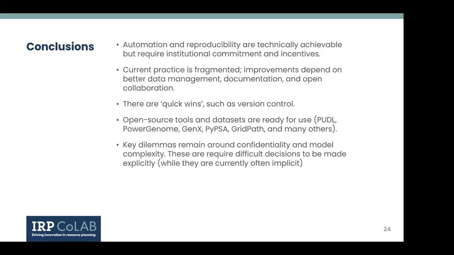But the advantage is that these decisions have to be made explicitly if you're really going for transparency, reproducibility, and automation. Currently, you might just not share your data because you can't. That's also a decision, but that's an implicit decision. Focusing on reproducibility and automation will mean that you have to make that decision explicitly, but that in the end, I think, is a better situation than being forced into one particular position. I'll leave it there, but happy to answer your questions.